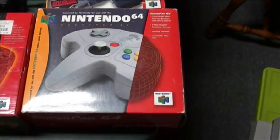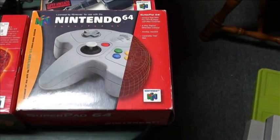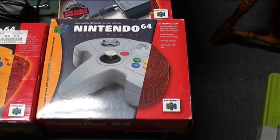I wasn't a big fan of anything other than the ones made by Nintendo. They made third-party controllers for the N64. I have yet to see one that I like and that I like using for my games.